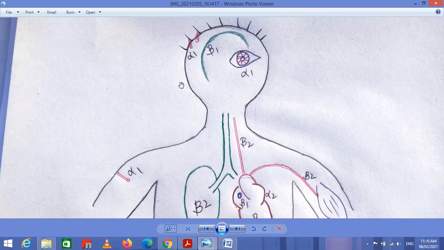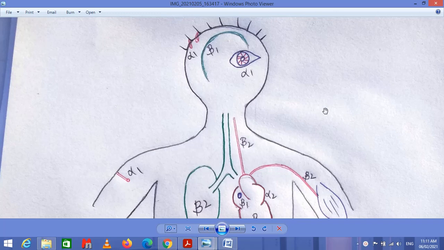During stress situation, our hair also gets straightened. The straightening of hair is due to the presence of the erector pili muscle. The erector pili muscles are present at the base of each hair, and the erector pili muscle contains the alpha 1 receptor. So the alpha 1 receptors are activated during sympathetic nervous system stimulation. So the contraction of the erector pili muscle leads to the straightening of hair. And what is the function of this straight hair during stress situation?